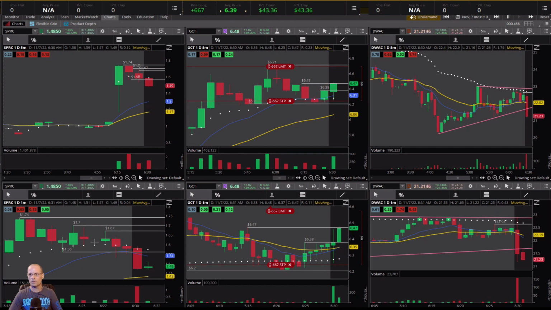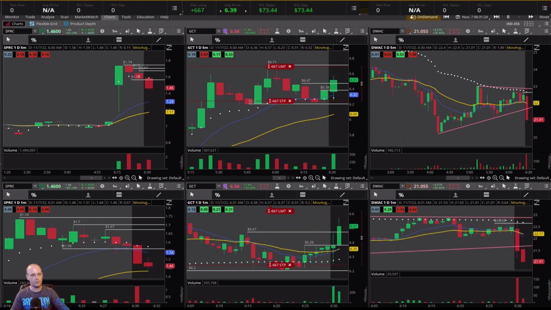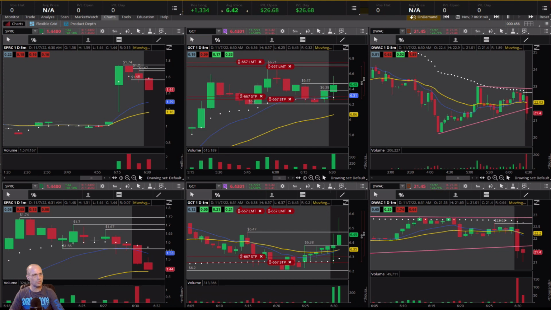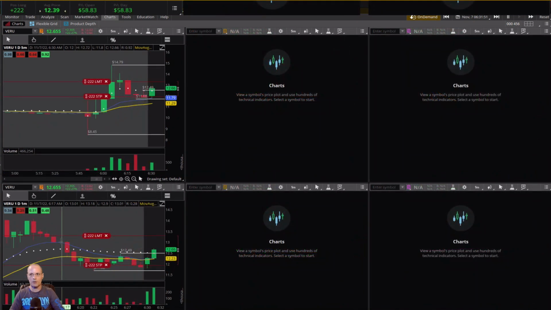I'm also in on, I'm gonna have to switch hands for a little bit. It's gonna be hard to do this with my right hand. Oops, and I missed that move up while I was switching hands. But let's see if it bounces back up for me again. Could have even added on that. Could add there. Let's hope it doesn't turn around. I had one do that to me the other day. I'm also in a trade over here on VERU.